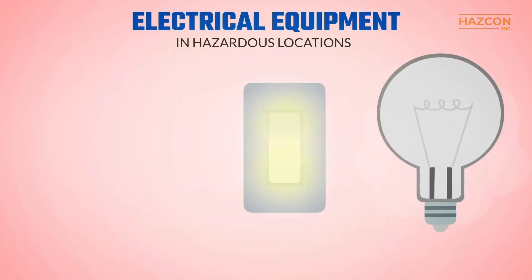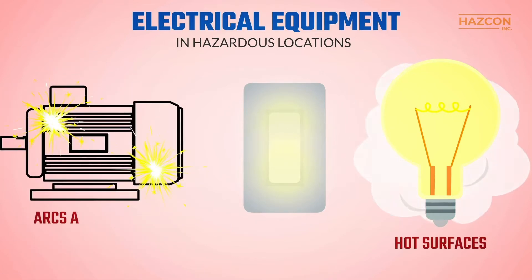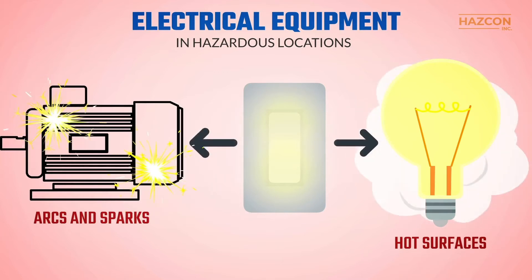Electrical devices need to be used in hazardous locations. These devices can become sources of ignition. They generate heat and in some cases arcs or sparks under normal operating or fault conditions. When an explosive gas makes contact with a source of ignition, an explosion can result.